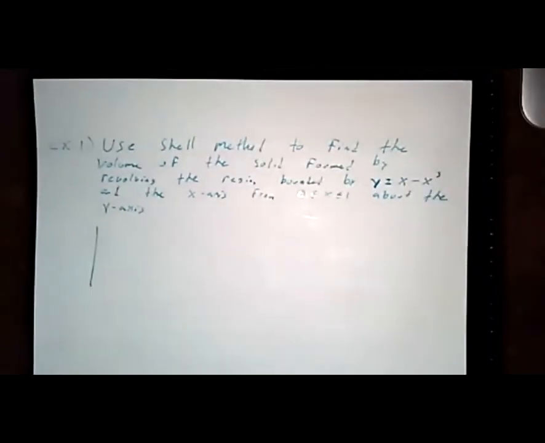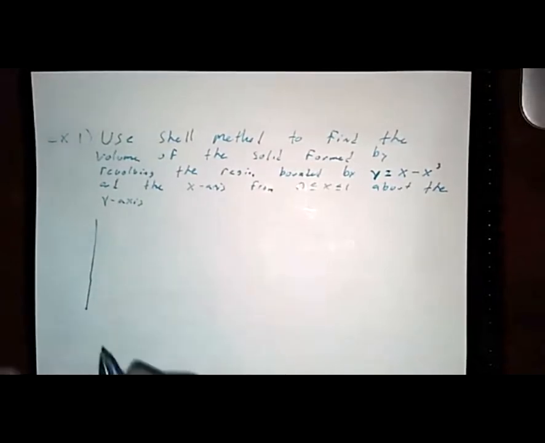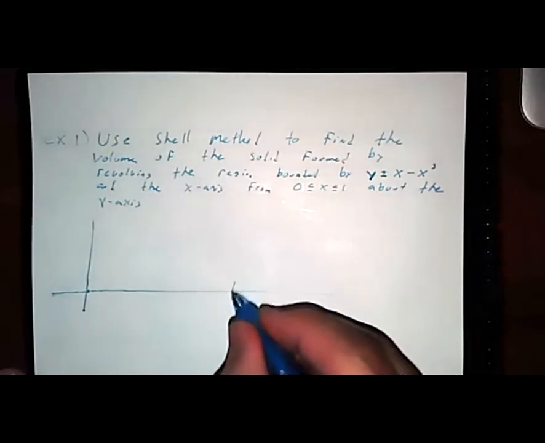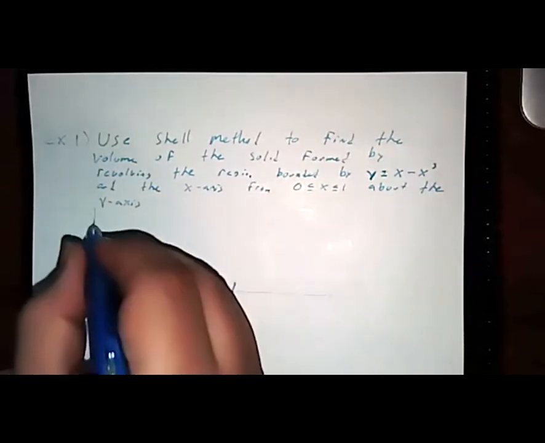So here, let me go ahead and draw you the picture. It's a little blurry. Let me fix that. Okay. All right, so we'll put 0 here, of course. 1 will be about here, and we'll say 0.5 is here, and 1 is right here.